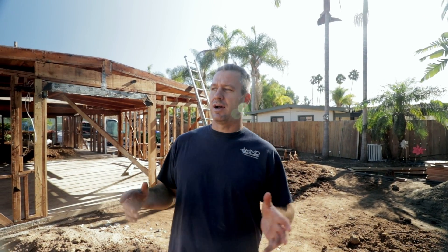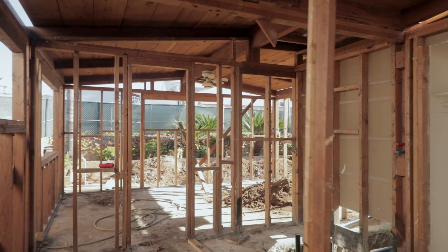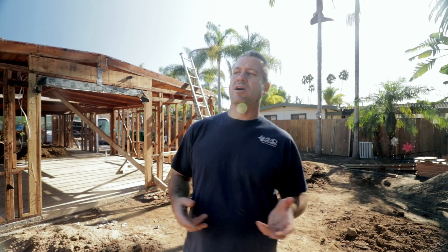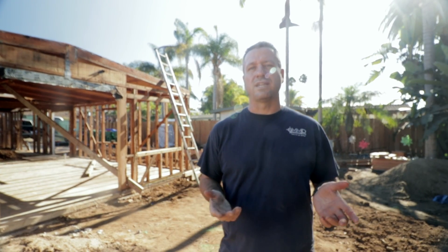Last time you guys saw it, we didn't do any demolition or very much work to it at all. Right now, we took it down to bare framing where we basically removed all the drywall, all the stucco off the house, and now we're getting ready for our underground plumbing, which we had an issue with before — it wasn't draining properly because it was all cast iron. So now what we did is we opened up all the trenches and cut a bunch of holes inside the floor and inside the house.